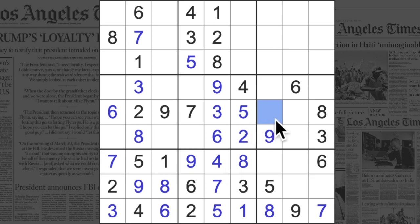This was 1 and 4 as well over here, wasn't it? So then that means if this was 1 and 4, this pair here, and this is 1 and 4, it means that these 2 squares must contain 1 and 4. That might come in handy later on if there turns out to be more complicated logic, because we haven't done anything up here yet. Look, this is completely virgin territory. No digits in there yet.